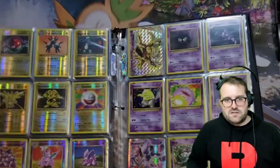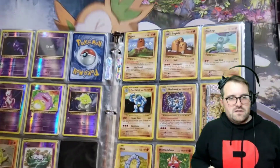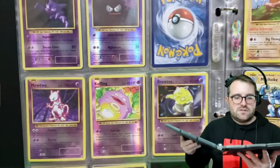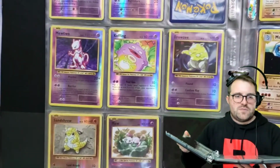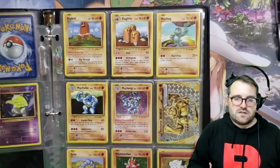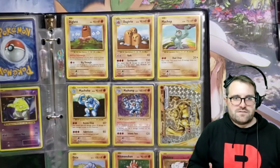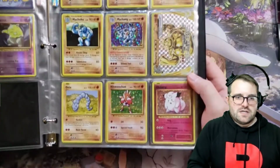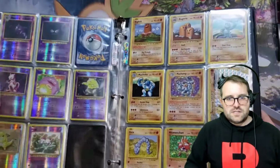I'm a little bit sick of it just by seeing such an obscene amount of it. I had to check there again, make sure I wasn't missing a reverse. It looks like our guest. No, maybe that's on the binder sheet. I thought I had a print line on him. Mewtwo's the regular rare Mewtwo. I think I probably had like 50 copies of that card. Not that it's really worth anything then or now, but that just demonstrates the sheer amount of evolutions that people were collecting, and then they dropped everything and were selling stuff off.